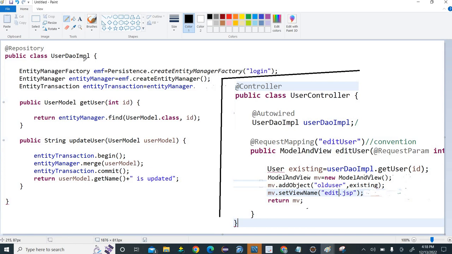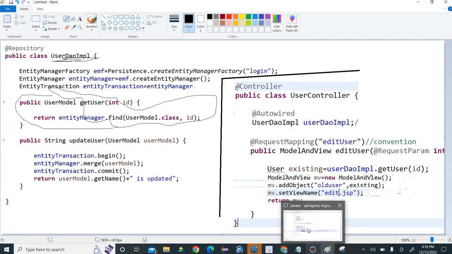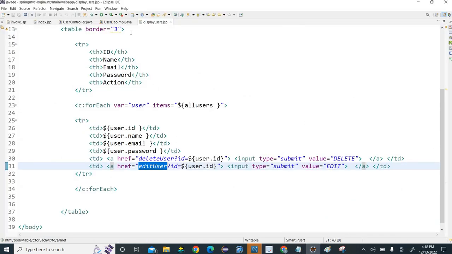So inside the DAO, what do we have to write? First we have to write the get user method. Our first task is to write the get user method. So how to write the get user method, let us see now. Go to the DAO class first.